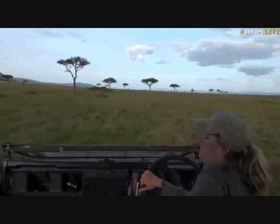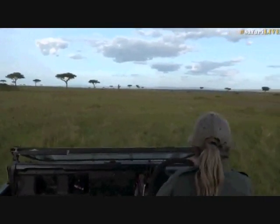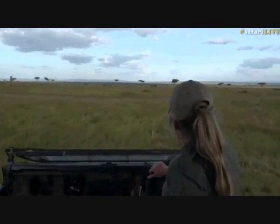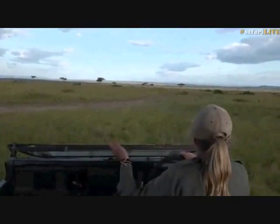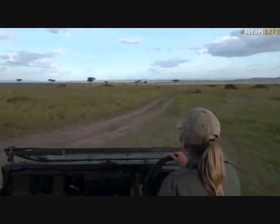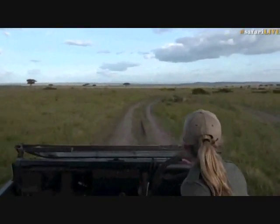As soon as it hits 12 o'clock midday, they sit down under the shade of a tree and they ruminate, or they wallow away. So it's obviously a big risk for animals out here to sleep, like say you and I would sleep 8 to 10 hours. So they can't do that, because then they're not watching what's going on around them. It would be very easy for a predator to just sneak up and catch them.